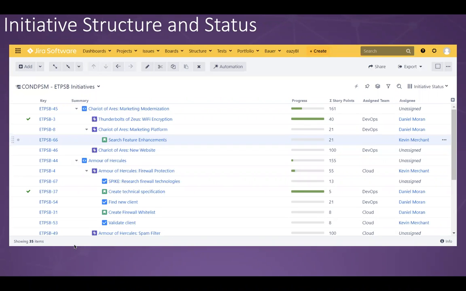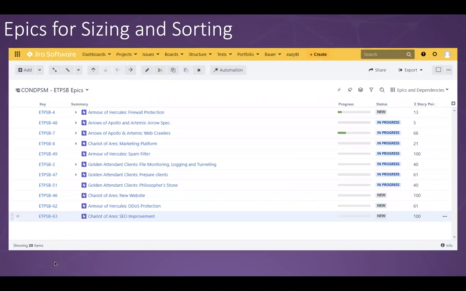Now, what can I do with this? I mentioned earlier, people are asking for this to be available through a link. So there's a direct link to a structure in Jira, but it can also be placed onto a Jira dashboard or onto a Confluence page. Let's look at another example.